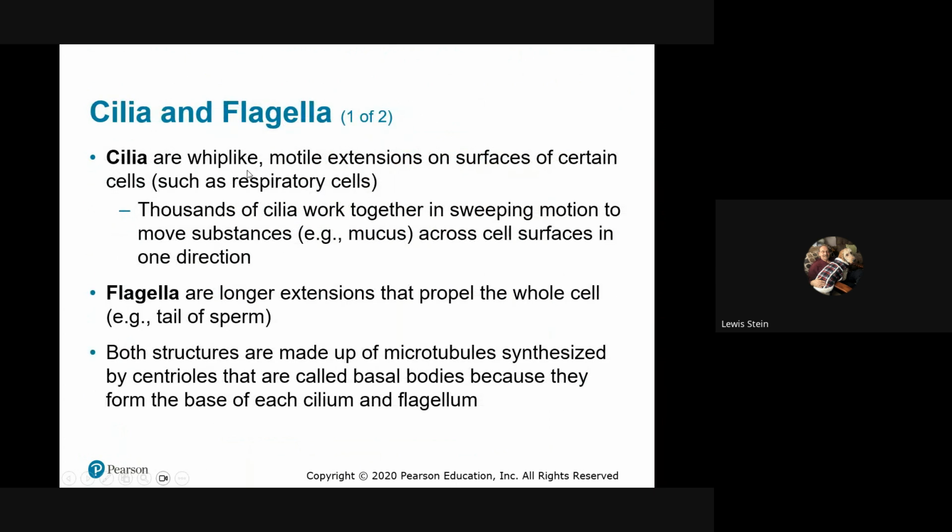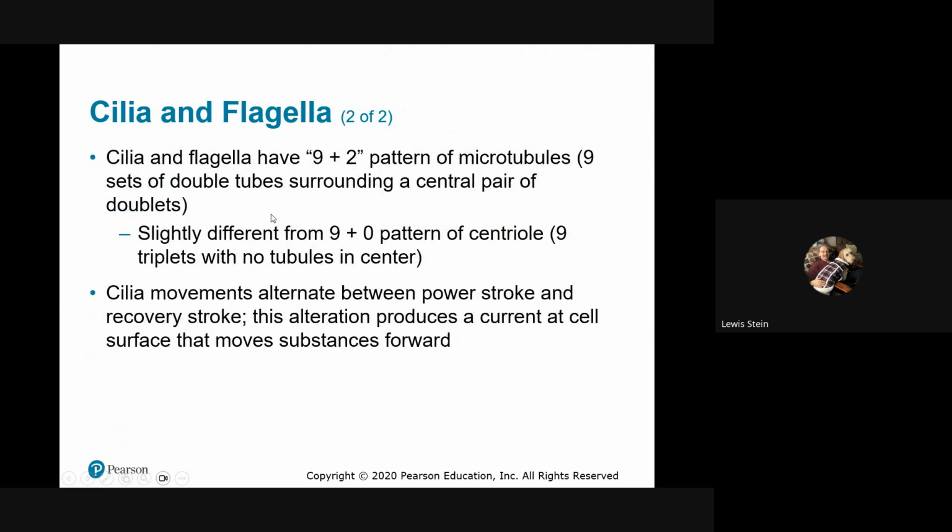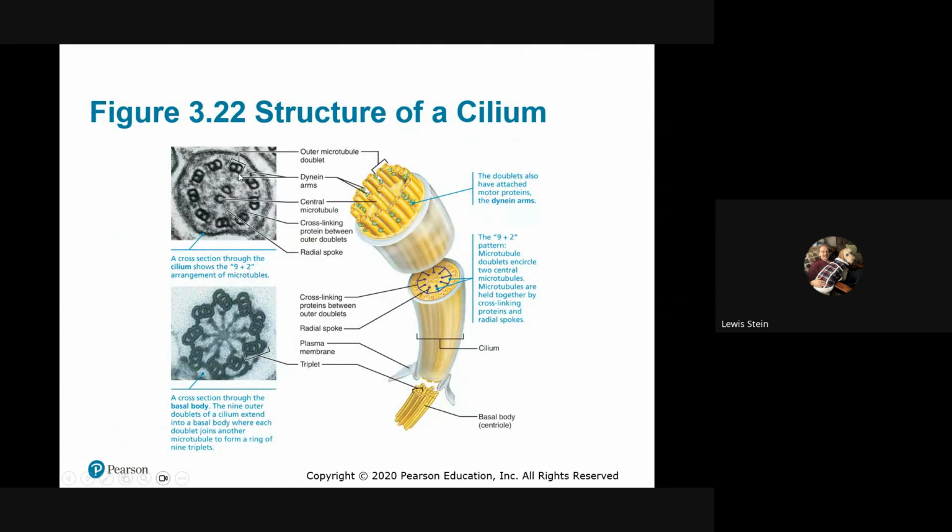So it's not as though they're out there sticking out, protruding like hairs. They have a fine sort of membrane coat around them. And the cilia and flagella, cilia move in a whip-like action, moving mucus around, stuff like that. Flagella we only see in sperm cells, so it's only obviously in the male. They're made up of microtubules, come from the centrioles. They're attached to those basal bodies, which have the 9+0. And the 9+2 is the classic pattern of what's protruding from them, the cilia and the flagella. And you'll see it here, 9+2. And again, we see that in a protozoan.